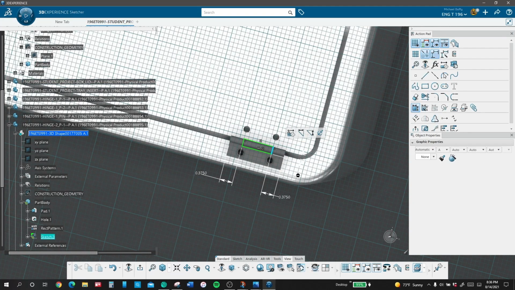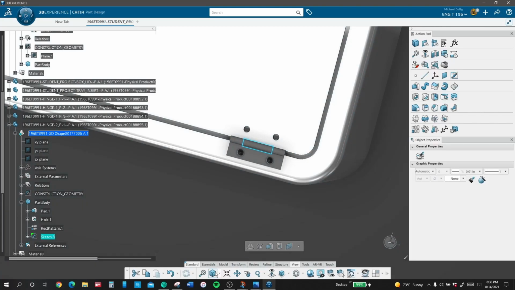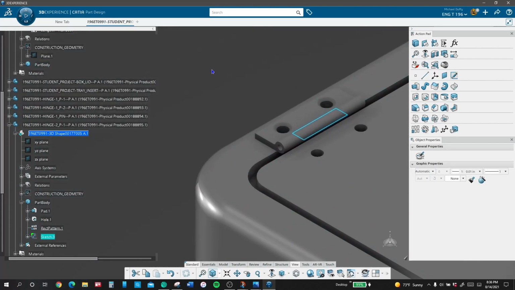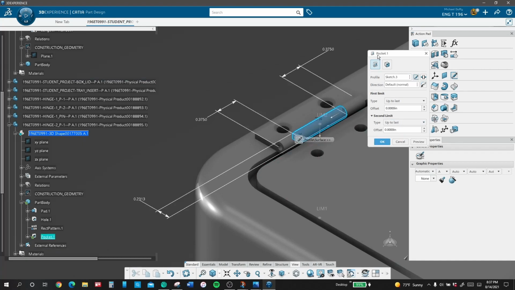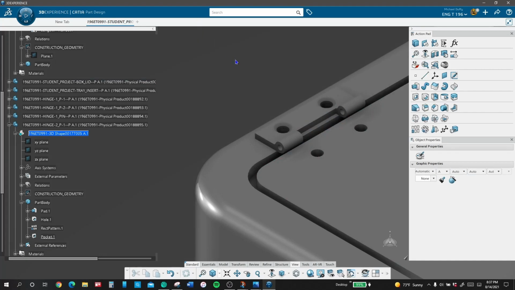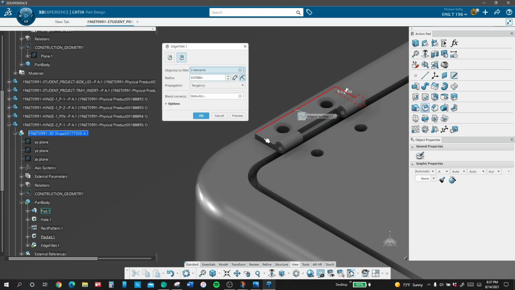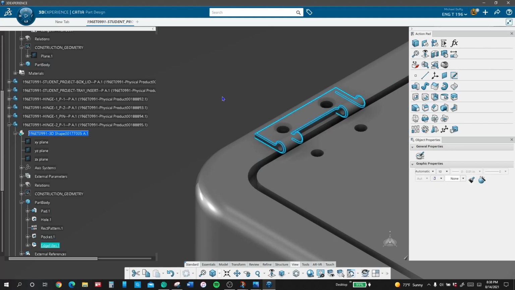So what I'm doing here is I used the geometric constraint to hold it even with the cutout on the other side, and I set my distance, how big I wanted it cut out from the edges. And now I've got my sketch. I go to the pocket feature, and it's right in the center there, so I just pocket it both ways up to the last, and there it is. Now it looks like a real half a hinge. We're going to put just a really small little fillet around it just to knock off the sharp edges. I think I went 1/32 of an inch there.